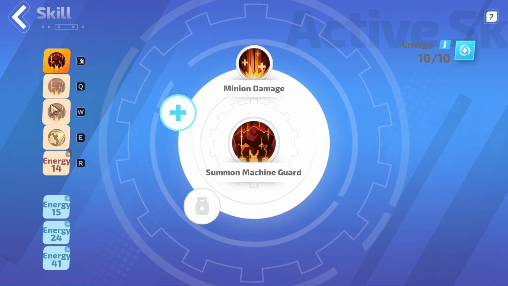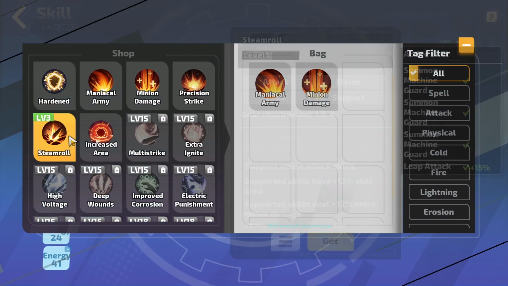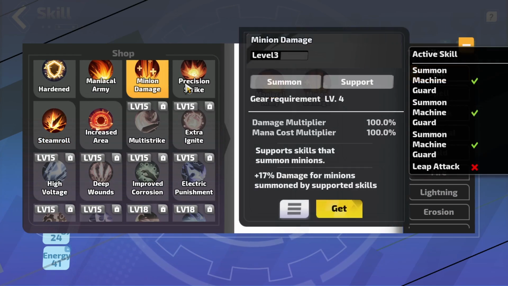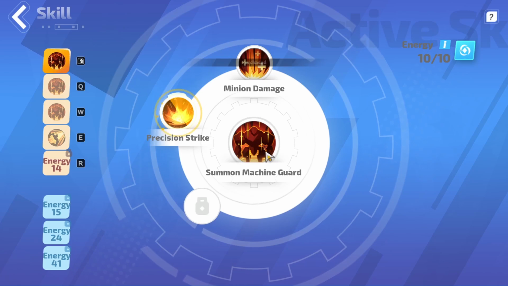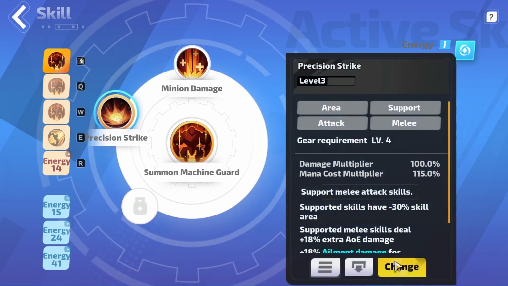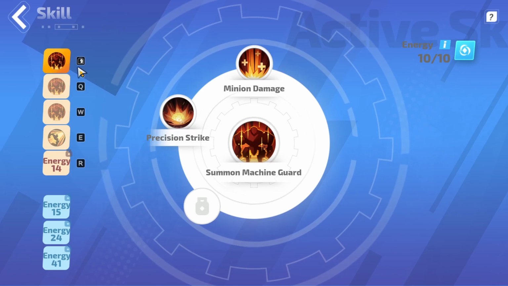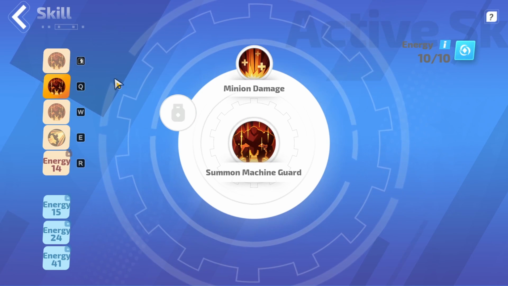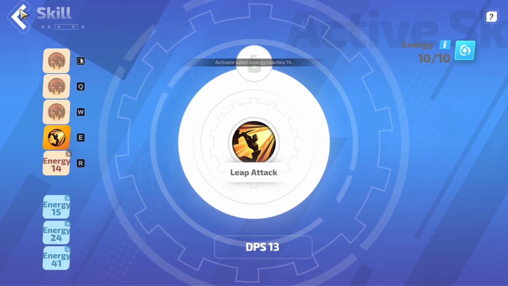But I don't think I need more healing, so right now I am gonna go for the Precision Strike for more damage and minion damage. So like this, minion damage and Precision Strike. You could also go for Steamroll if you want a little bit more clear, but I don't think it's needed at this point. So again, minion damage, Precision Strike, minion damage, and nothing in here.